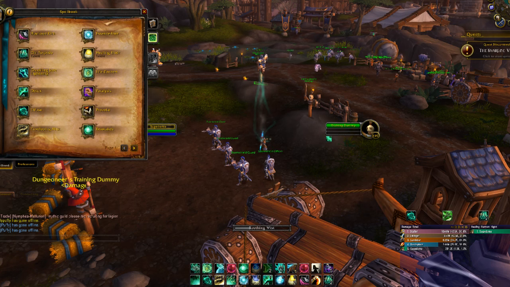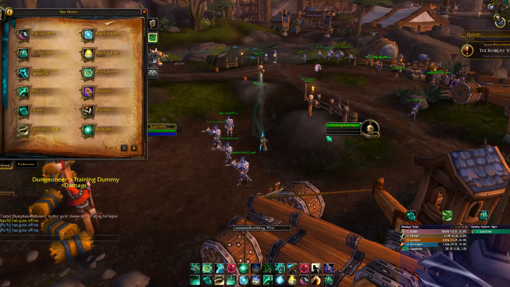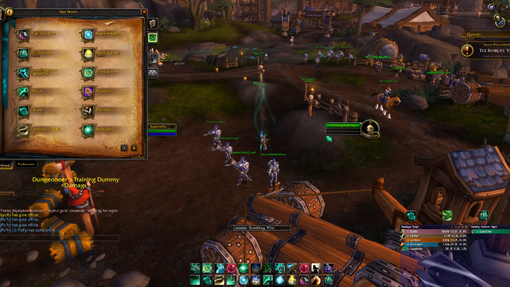Some people are upset about the changes to Soothing Mist, and I never could understand that because Soothing Mist in Warlords was actually the most annoying part of the spec. I hated casting this ability only to stop it when something more important came along. I also hated the fact that it cost me mana. It was such a crap ability.